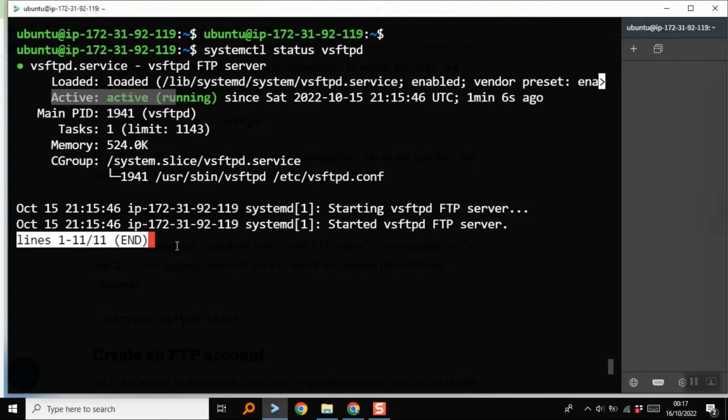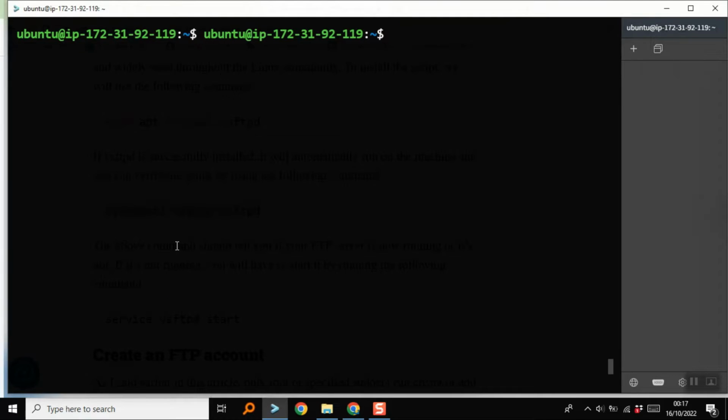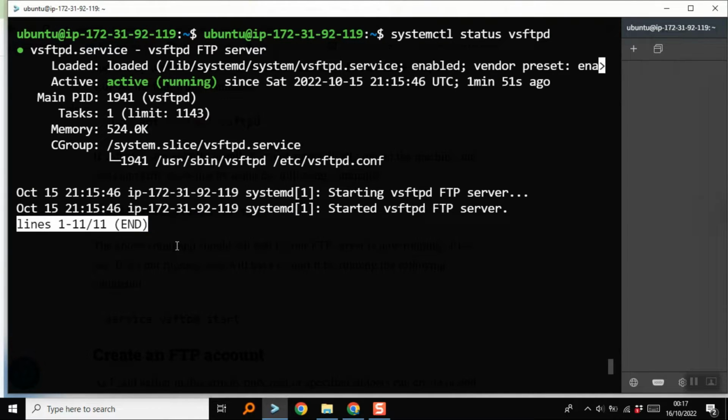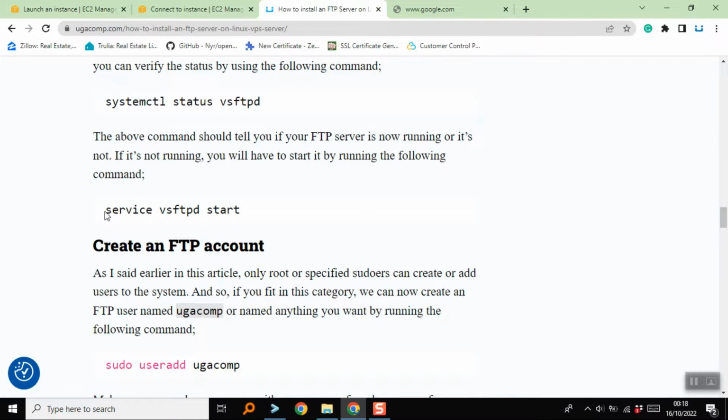Now in some instances, if you find out that the service is not running, all you have to do is use this command and copy it: systemctl start vsftpd.